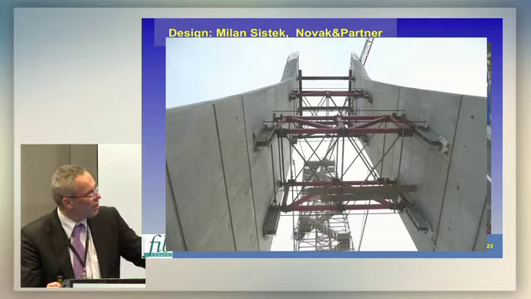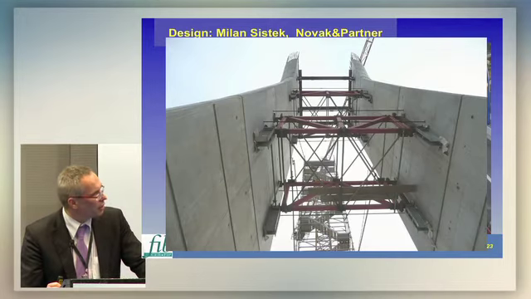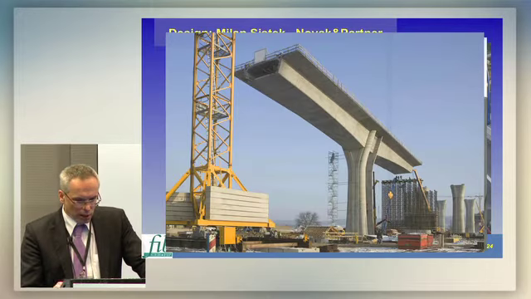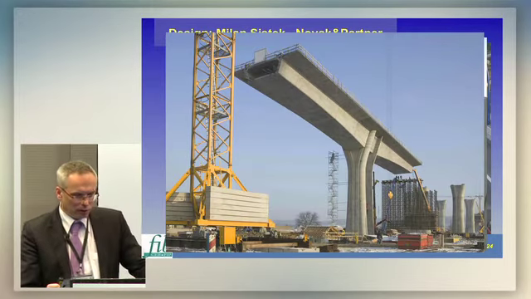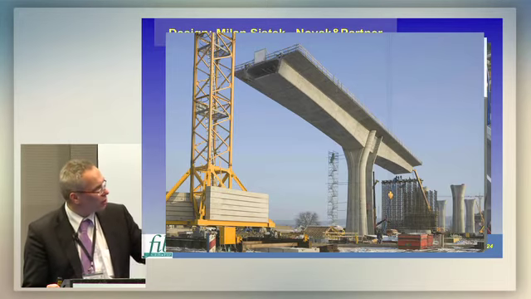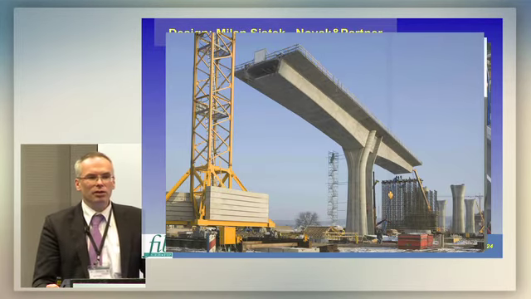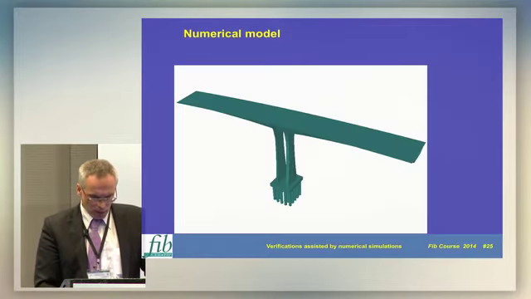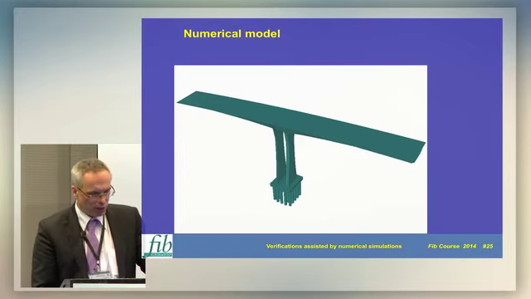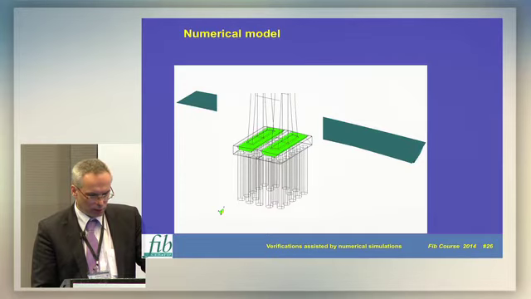So first they placed these temporary stiffeners in the middle of the piers. And this viaduct was built by a cantilever method. So you see here one of the cantilevers at the point where it was almost completed. And now something about the model that we used. So here is a model of this cantilever segment, or part of this bridge.